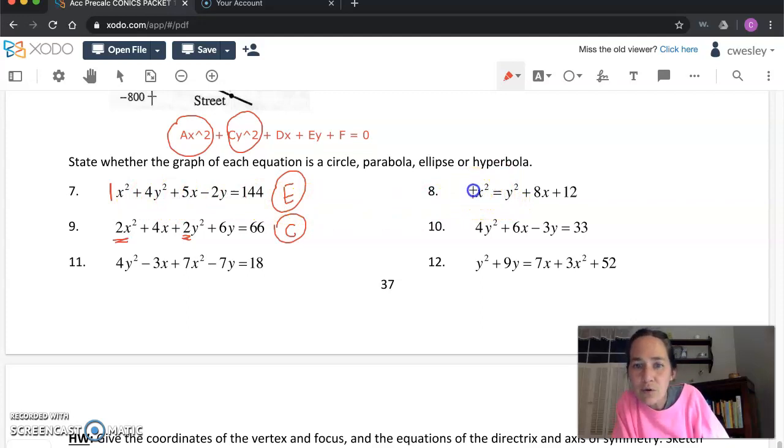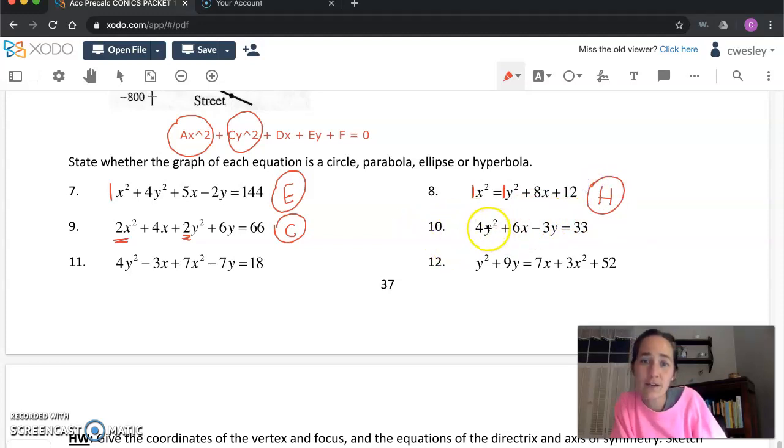Are these the same coefficient in number 8, a 1 and a 1? I won't fall into that trap because I know that any version of a general form has all of the terms on one side or the other. So whether you subtract the x over to this side or subtract all these terms over to the left side, your x and y are going to have opposite signs here. So let's make this one a hyperbola for A and C being opposite signs.